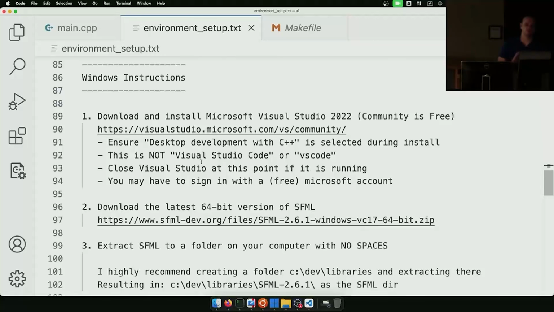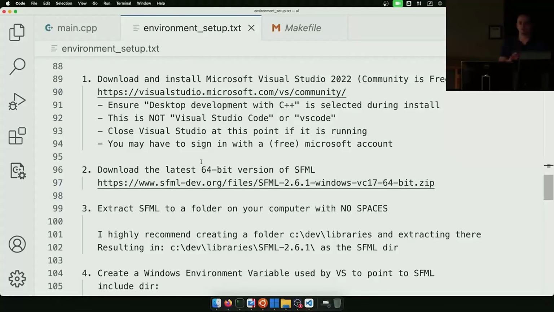Sometimes installing some libraries doesn't quite work correctly. So I would recommend the manual install that I'm about to go over, because it's super simple and I know that it works. And if you get any errors, I know that it's because you made a mistake, not because my instructions are wrong. So I am not going to be offering help configuring or debugging vcpkg, so please don't use that for this course.